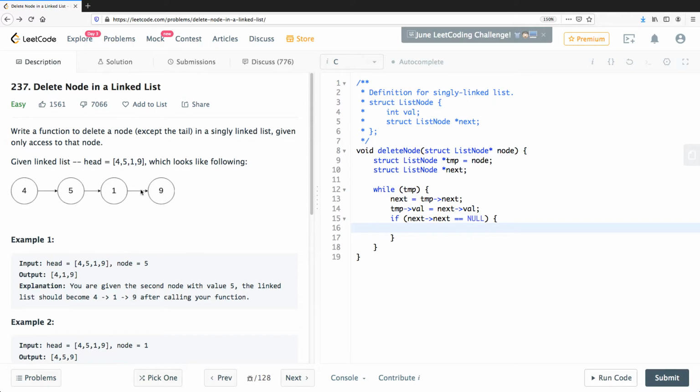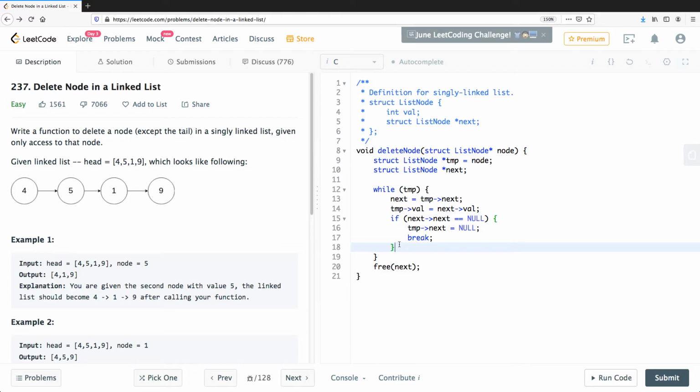Then we know that the next node is actually the tail node, and we need to get rid of that. So if next is null, then, before I jump ahead of myself, we have to say temp next equals null. Basically we want temp to be the last node, and we just break at that point, and then we just free next, because that's redundant information we don't need. We already copied it to the previous node.